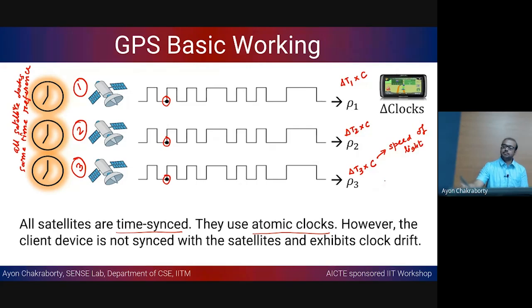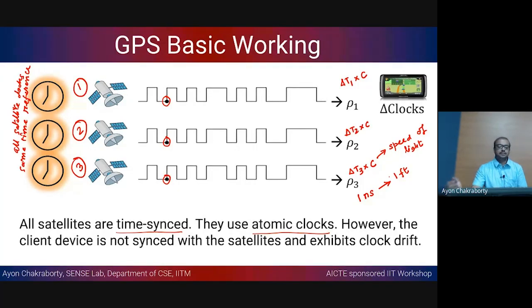Okay. So, we know that even if you make a mistake of 1 nanosecond, a 1 nanosecond drift, in 1 nanosecond light is going to travel 1 foot. So, if you make a mistake of a few hundred nanoseconds, which is a very small quantity, you will directly introduce an error of hundreds of feet, which is basically many meters. So, we cannot directly use these 3 ranges and figure out the location of the GPS device.